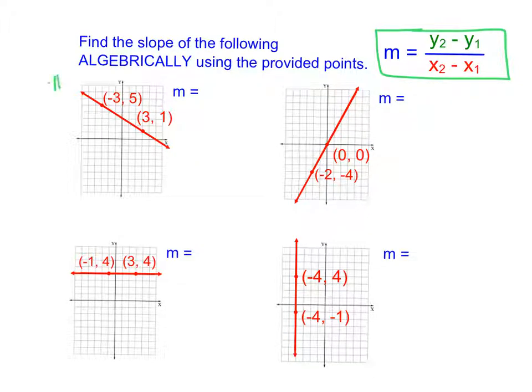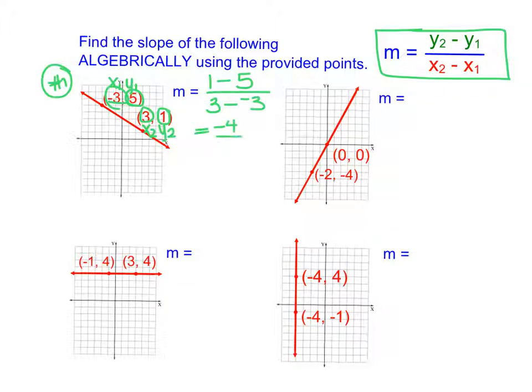So to start, we're going to start with number 1 over here in the upper left-hand corner. I'm going to start by labeling my points as x1, y1, x2, y2. So I'm just going to pick this as x1, y1, so that's point 1, x2, and y2, that is point 2. So my slope m is equal to y2, which is 1, minus y1, which is 5, divided by x2, which is 3, minus x1, which is a negative 3. So if I simplify this, 1 minus 5 is a negative 4. Then I use keep, change in my denominator, and I get 3 plus 3 is 6. Then if I simplify this fraction, I find that my slope of this line is a negative 2/3.